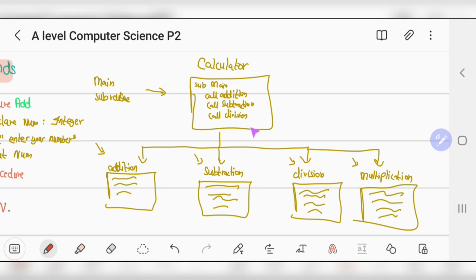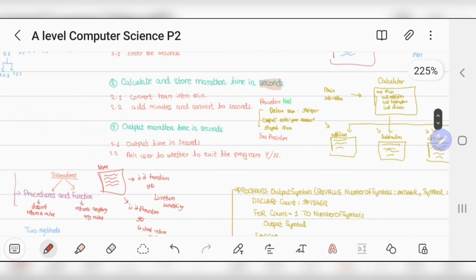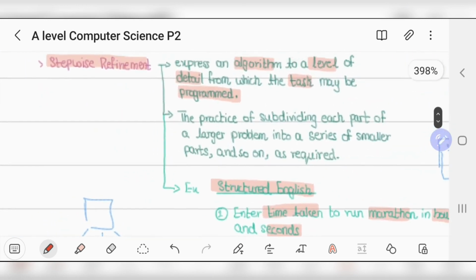And in this figure, this is the main, and then we have subroutines. You can call these methods as subroutines, by writing call addition, call subtraction, call division, and so on. And if you want, you can put a loop in here or make a conditional statement: for I equals 1 to 10, call addition. If choice is equal to plus, then call addition, else if choice is equal to minus, then call subtraction. You can do so many things like that. So that's the concept of stepwise refinement.